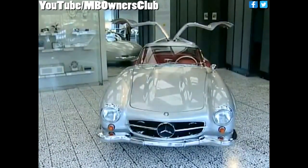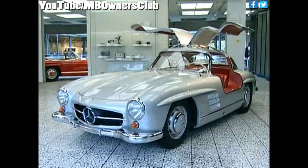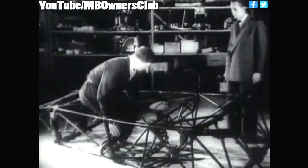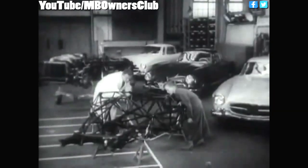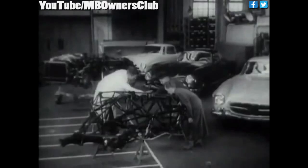The most striking feature it shared with the '52 model was the famous wing doors, hence the English name gull wing. Although an obvious eye-catcher even today, this unusual solution stemmed only from a small engineering snag. The tubular frame borrowed from the SL racer could not bear conventional doors.